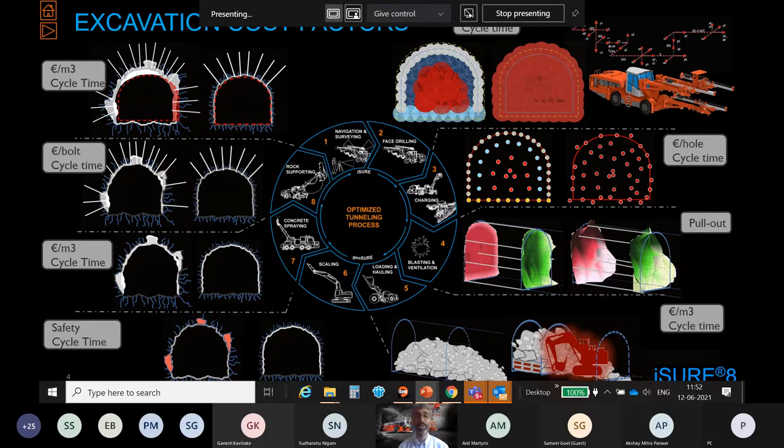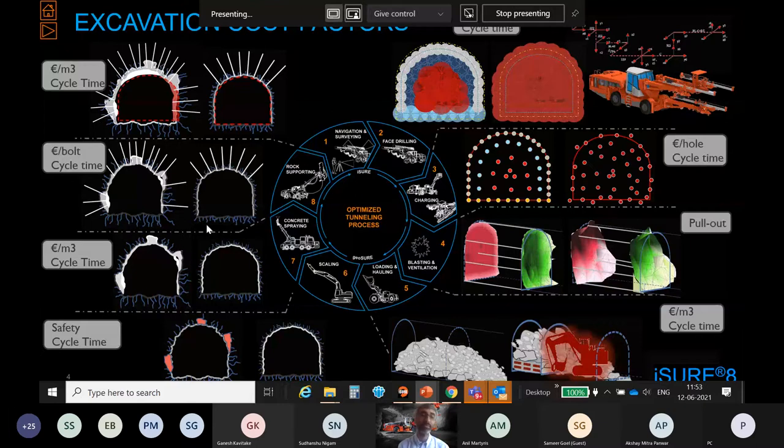Then the rock support, like bolting. These blue lines you can see at the edge of the profile are called the excavation damage zone. When we put extra or uncontrolled energy into the holes, it will damage the periphery of the holes by damaging the surrounding rock. And when the surrounding rock is damaged or loosened by the blasting energy, then we need to support it through additional bolts or an additional supporting system. That is an additional cost to the process, and also consumes cycle time and resources like manpower, time, and additional costs.